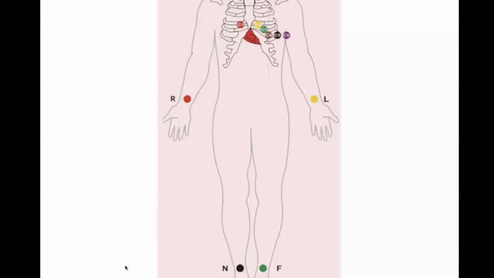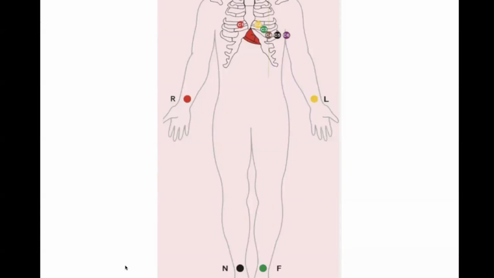When we perform an ECG, it is critical that we place the electrodes in the correct places on the patient's body so that we can get the best representation of what is happening in the heart. The leads are placed on the arms, legs, and across the chest. I'm not going to go into much detail here. I think this is something that you can look up in your own time, but as a brief summary, the limb leads are placed on top of the arms or legs where there's less muscle interference. And then the precordial leads are placed across the chest.